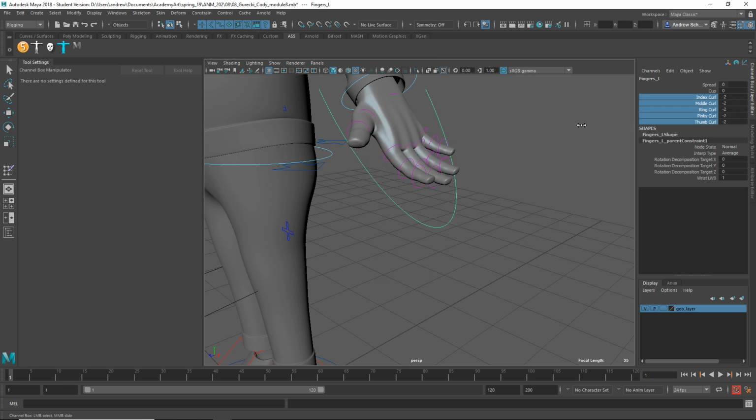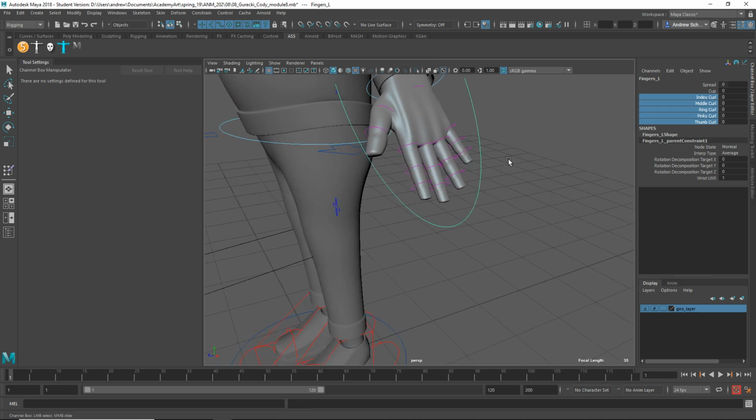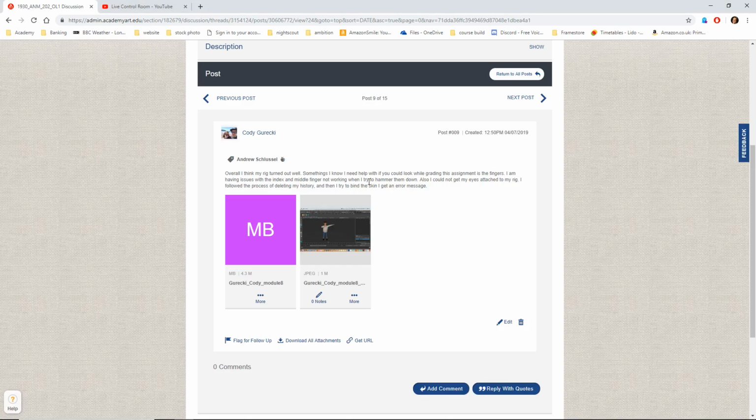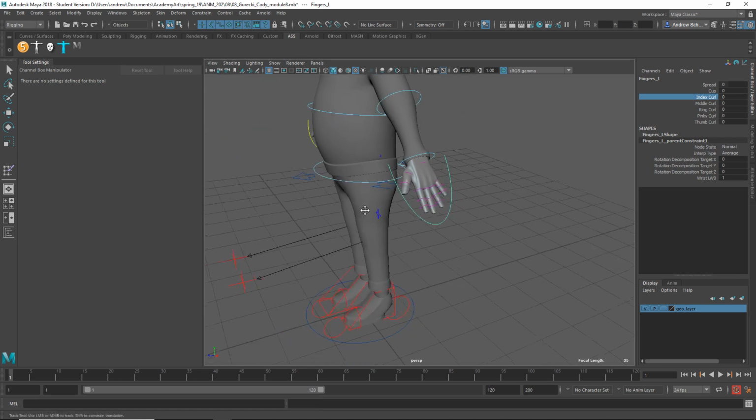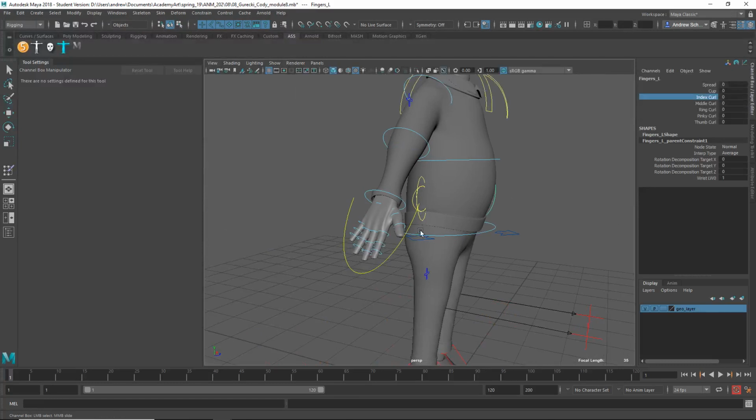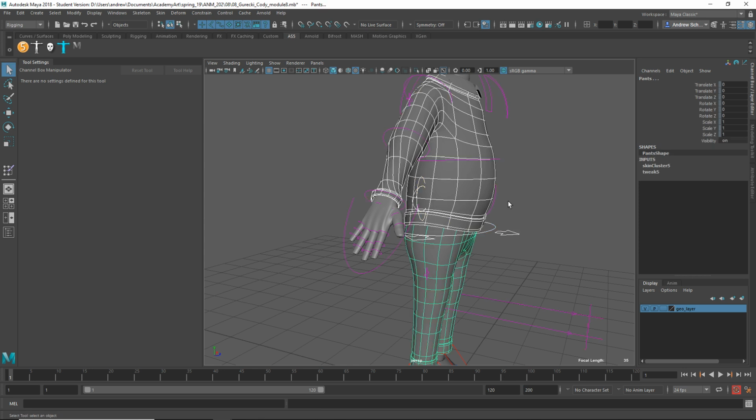Oh. They seem okay. What was the index and middle finger? I'm not really sure what you're trying to hammer. Well, hammer is not a cure-all for everything. But they seem okay to me. Yeah, I would just leave those as is.